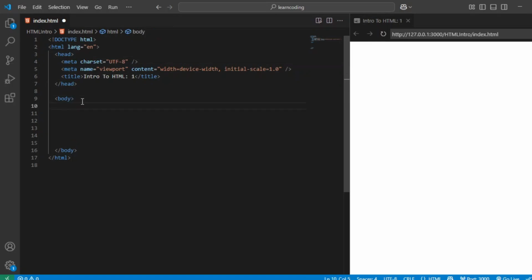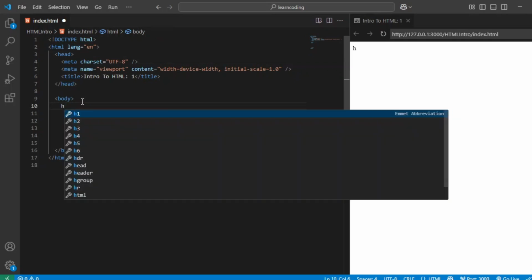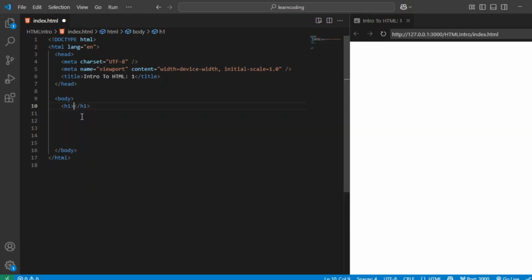The first component we want to write is the heading. There are 6 levels of heading: H1, H2, H3, H4, H5, H6. In a particular page, there is only one H1. You can have many H2s and many H3s. H1 could be whatever is the title of the website. Let's say we want to build a picture website.